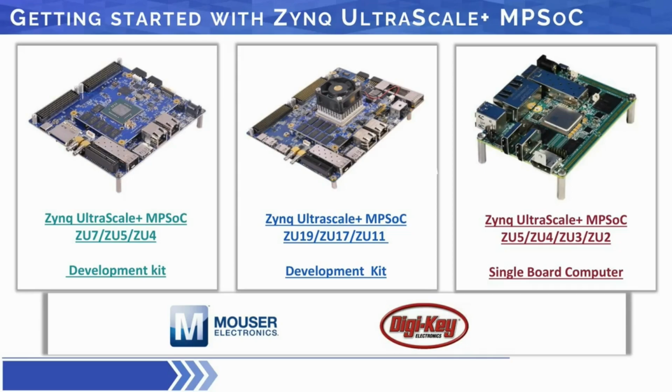Also available are expansion cards through the FMC and FMC Plus connectors, and the development kit enables customers to access the high-speed interfaces. Through these extensive feature-rich, ready-to-use development kits, customers are able to build quick prototypes to evaluate product market fit and evaluate performance across the complete range of MPSoC ranging from ZU2 to the ZU19. These development kits are available for immediate shipping from both Mouser and DigiKey, which can help you get started within a day's time on the evaluation of the Xilinx MPSoC for your HMI solution.